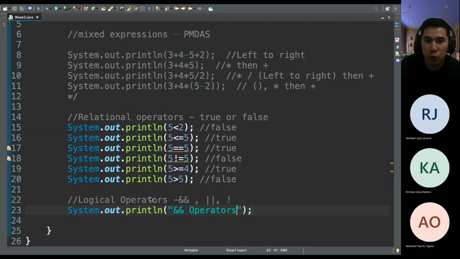So all must be true. It's like the idea of courting someone. Let's say you have conditions: Kiray has a condition for you that she is going to marry you when you have a house and lot.